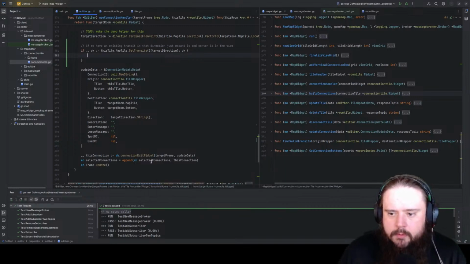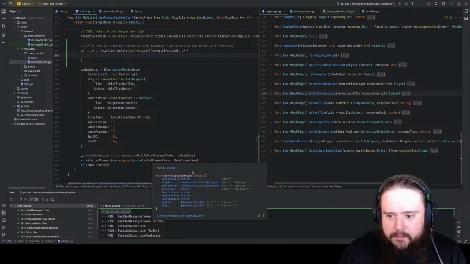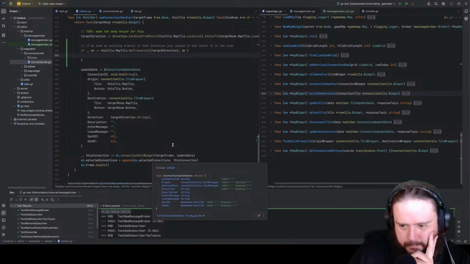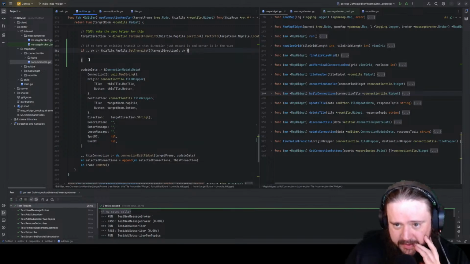It should be in connect the selected connections already. So maybe we don't do this.